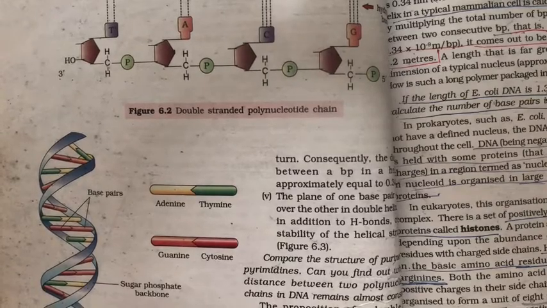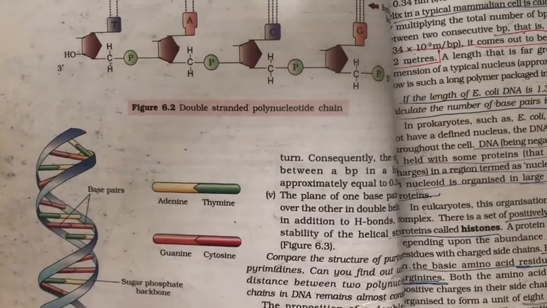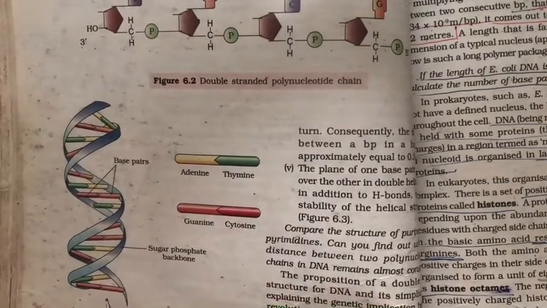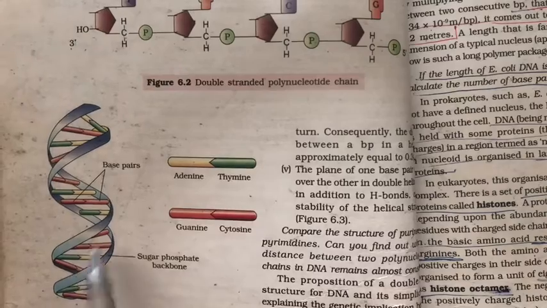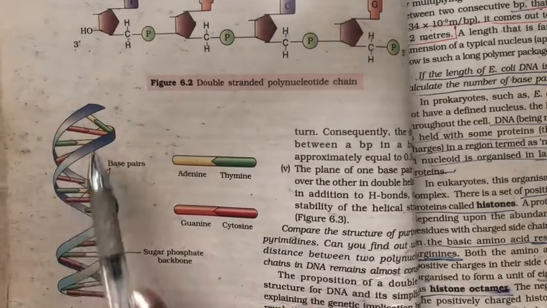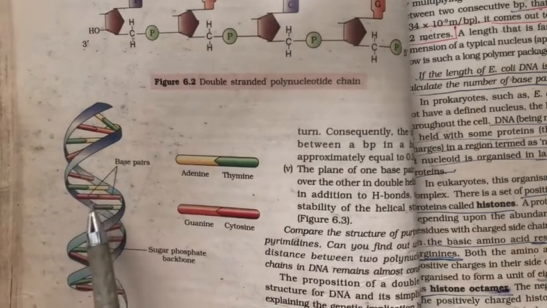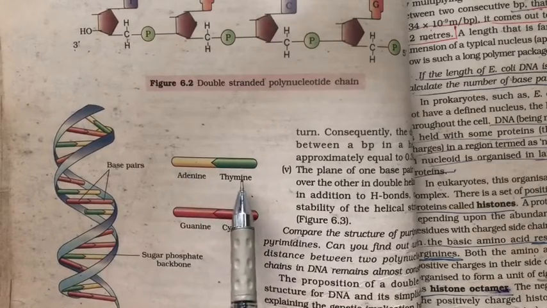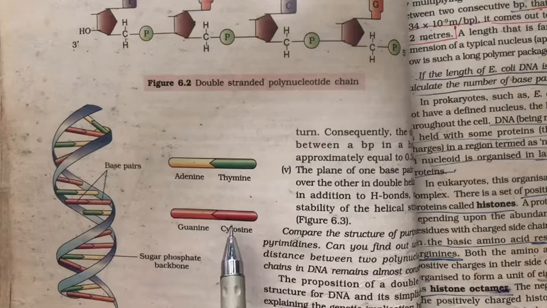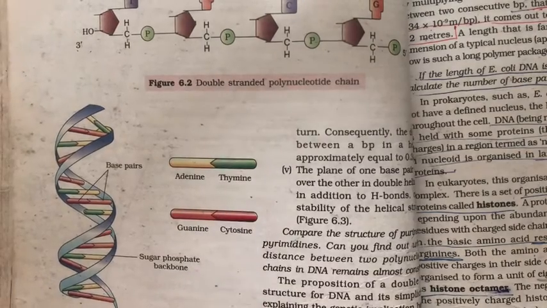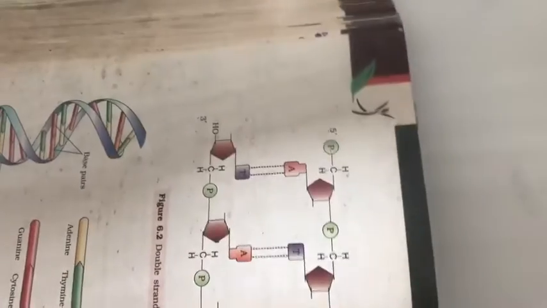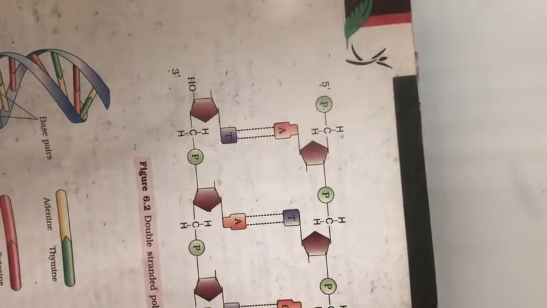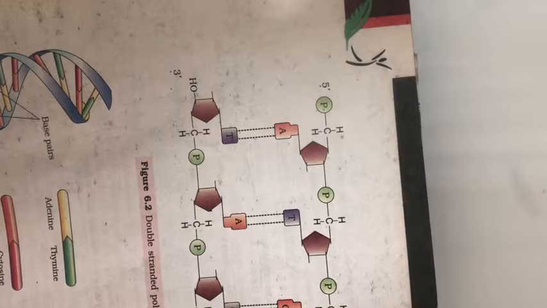So let us see what the structure of DNA is. DNA is basically a helically coiled double stranded structure, something like this. It has two ribbons with the base pairs at 90°. Base pair means I'm talking about two bases. Adenine bonds with thymine and guanine bonds with cytosine. At the molecular level, it is something like this. There will be sugars and phosphorus, and at 90° there will be bases.